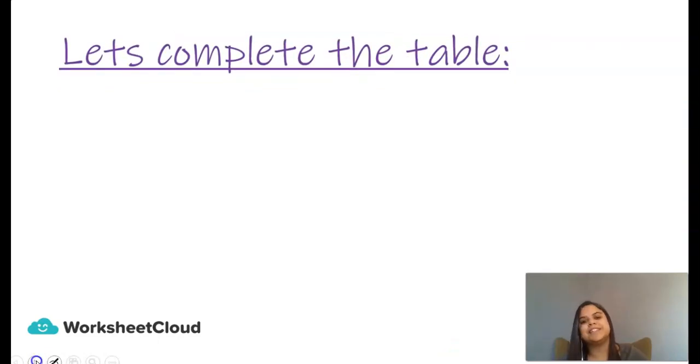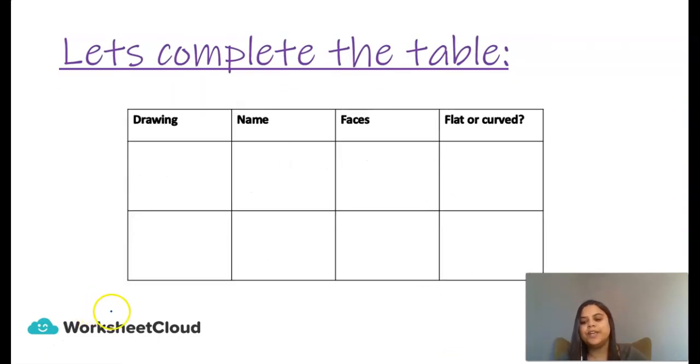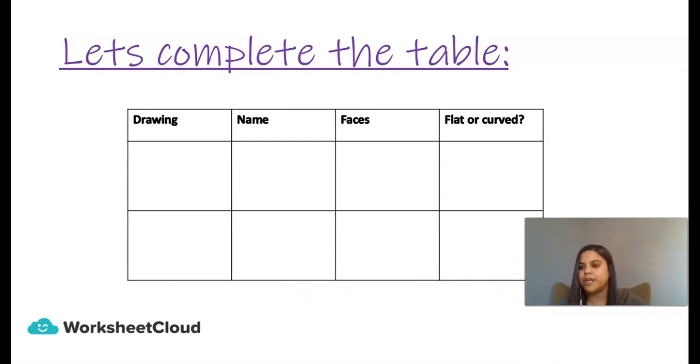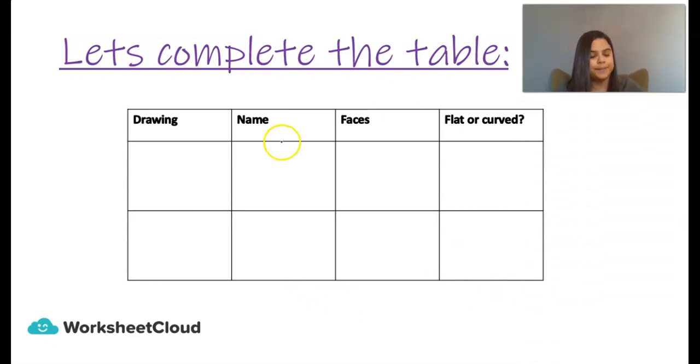Let's complete the table. Over here, I have a table on the screen for you, and I'm going to lift myself up over here so that we can do this together. So in this table, we're going to have a drawing, and we're going to have to give it a name, the faces, and then we're going to have to say whether they are flat or curved.